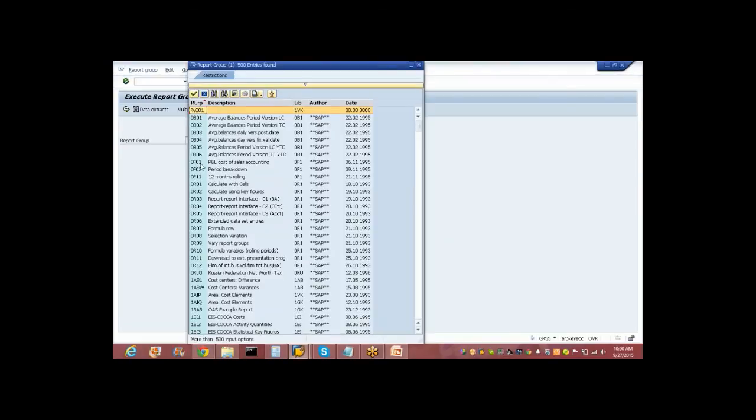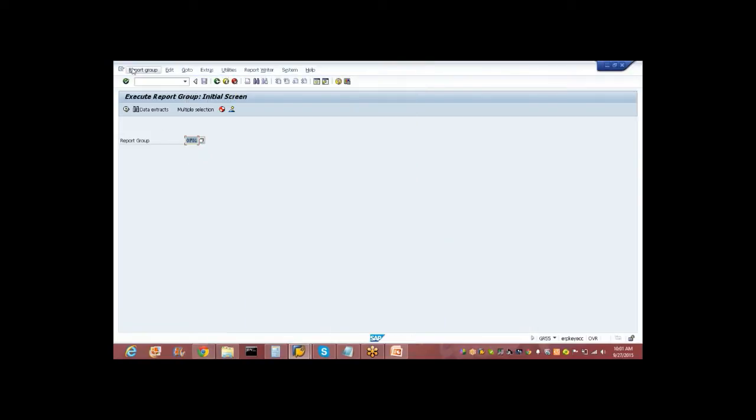So these are the standard reports. Let's say we will take the example of P&L cost of sales accounting. So this is the standard report available. If you want, we can just create another group from the standard available. So that will be something called Z report.